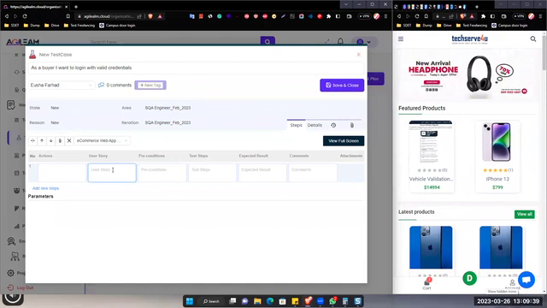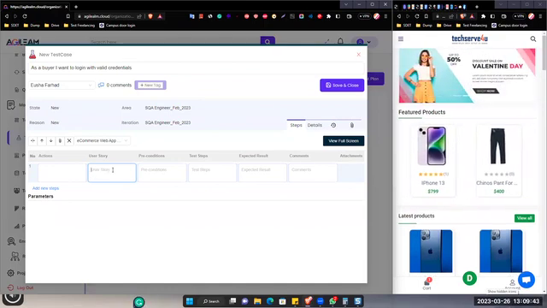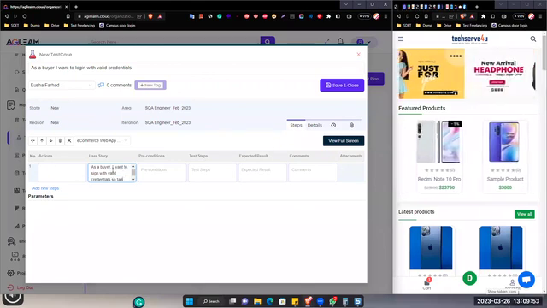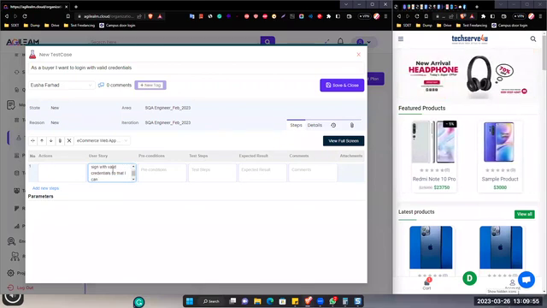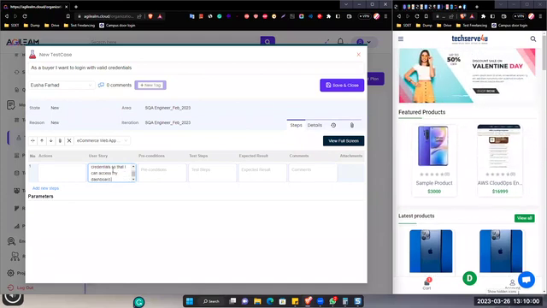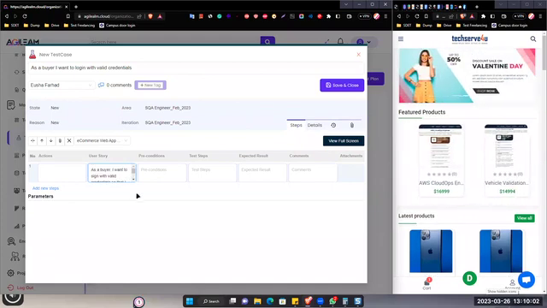Let me give the title: as a buyer, I want to sign in with valid credentials so that I can access my dashboard. So this is the user story, and here we don't need to do anything else.